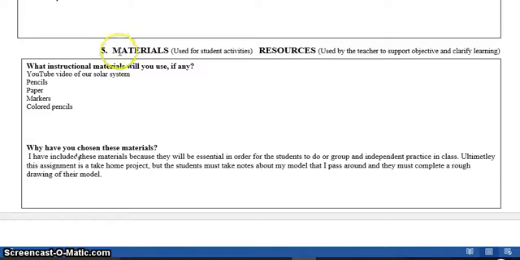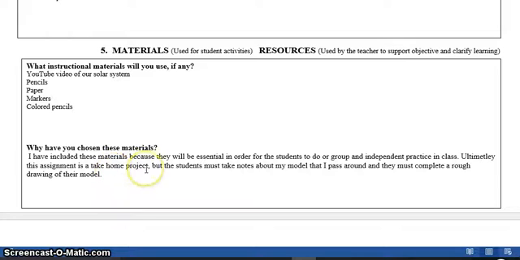All right, for the materials, I put a YouTube video of our solar system, but it can just be any video. There are several good ones on YouTube. Just so that in the video it'll break down where all the planets are. Just again, I'm trying to allow them to learn where all the planets are. Just information about the project. They'll need pencils, paper, markers, and then colored pencils.